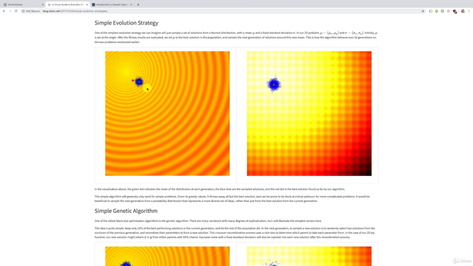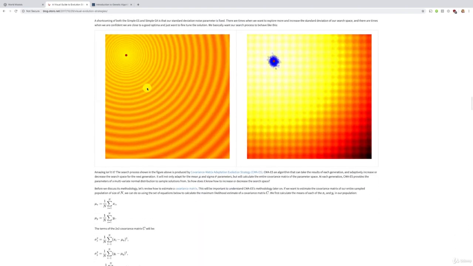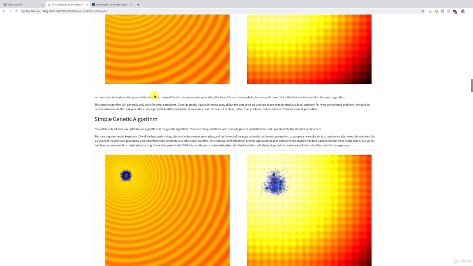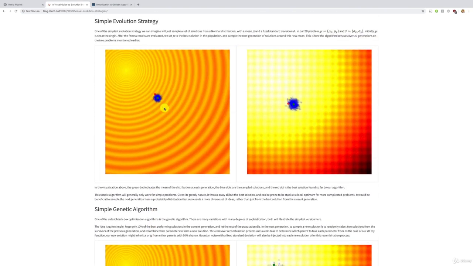And I can even show that to you right away. You can see that for some other evolution strategy, here we go, the variance varies, the standard deviation varies, and therefore the blue dots are concentrated in some different ranges around the mean. But we will see that later. And so that's the idea, and we clearly see how we managed to find the optimal solution, the maximum.